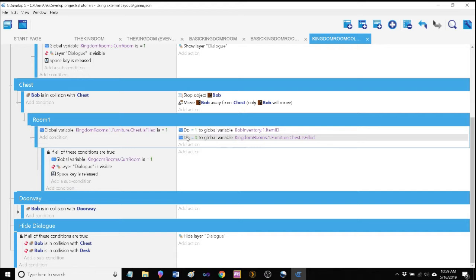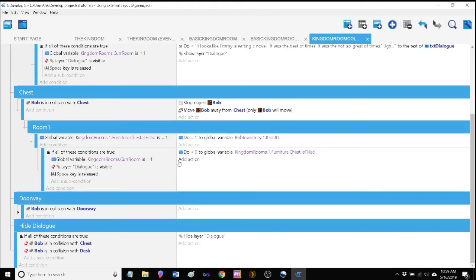Let's move this down into here, because I think it's going to move too quickly up there. Okay, we've added the item. Now we already know that this is true, right? So layer dialog space release. Let's do a text here.